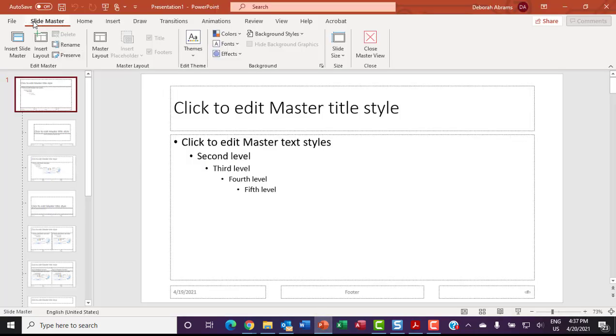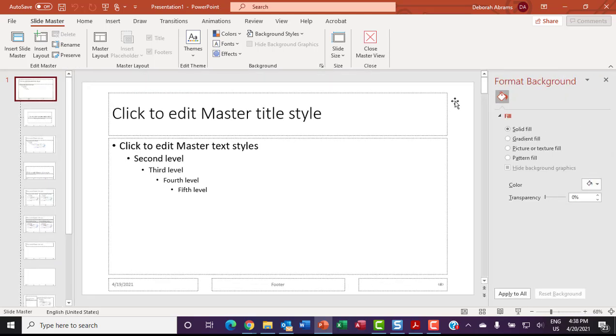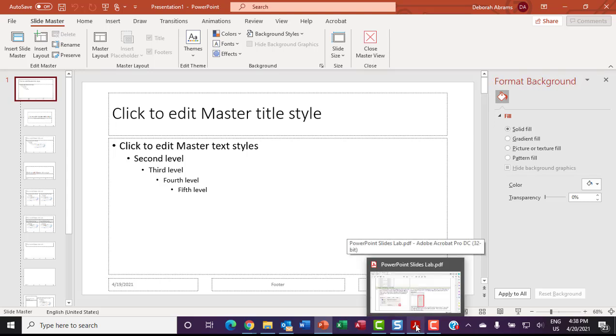All right, so here on the Slide Master tab, you're just going to come over here to Background. This is the background section of the ribbon on Slide Master, and here's that little arrow right there. So we're just going to do a quick left click on that. And what that does is instead of bringing up a drop down or a big window, it just brings this panel over here on the right hand side for formatting your background. Let's go ahead and take a look at step 6.